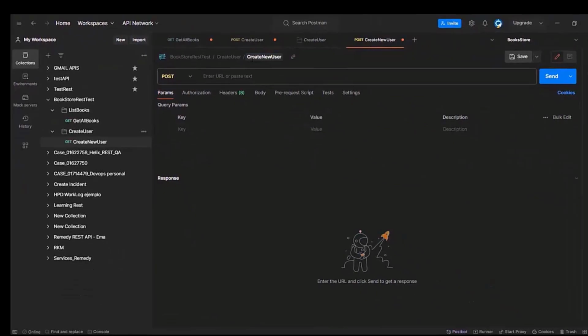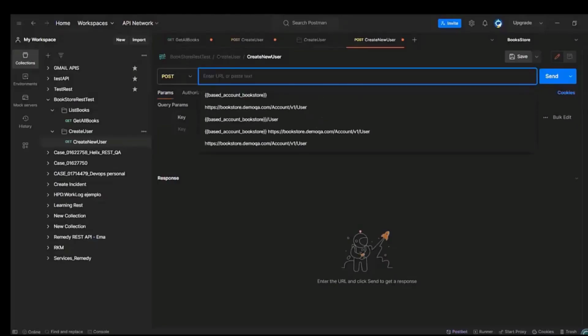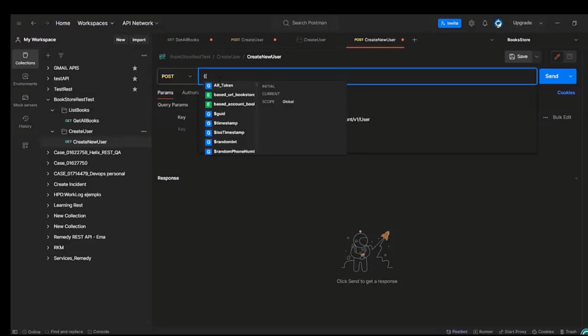Okay, back to our documentation. This is inside account v1 user, and we need to send the username and the password in the body of the request in JSON format. We don't need any authentication yet, so let's try it. If you recall, we have created our variable that points to the bookstore demo.com account v1 user.